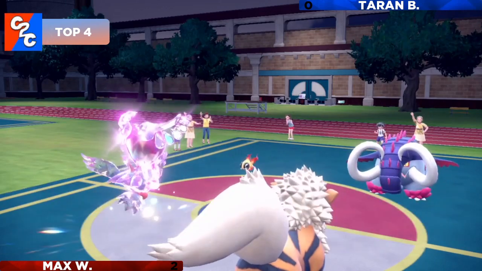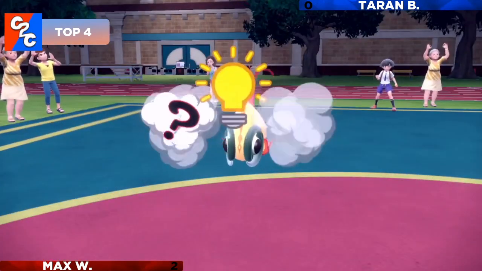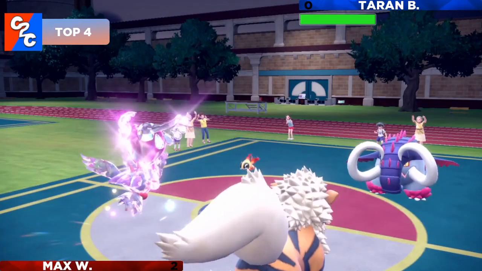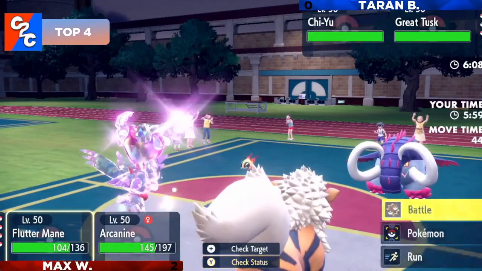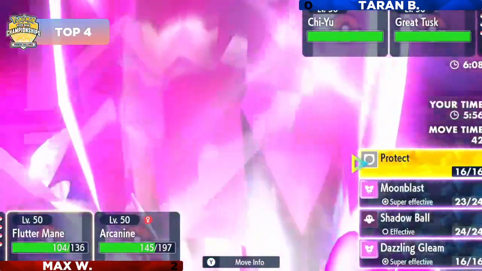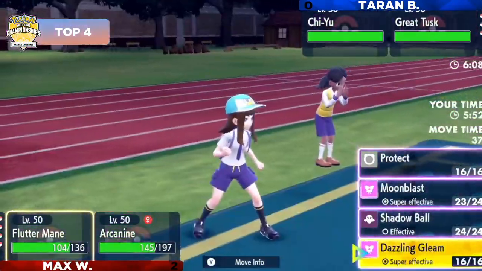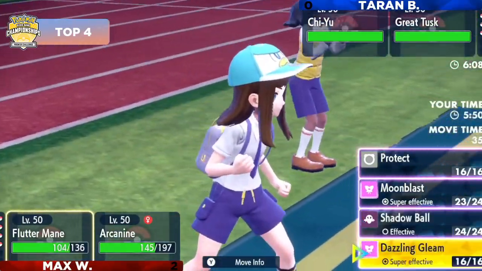Oh, Fluttermane flinched! Oh no, that's awful. And Taron gets the Nasty Plot to take advantage of that situation. And there we go. So now... Good piece of information for Max, though. He knows that that Great Tusk is going to go first. However, it is locked into the Rock Slide now.